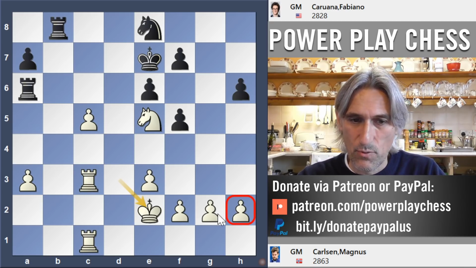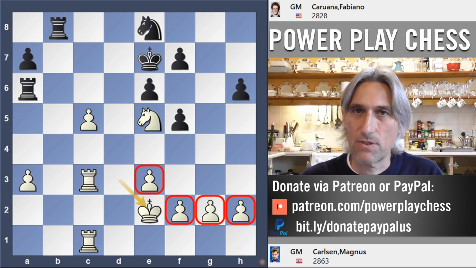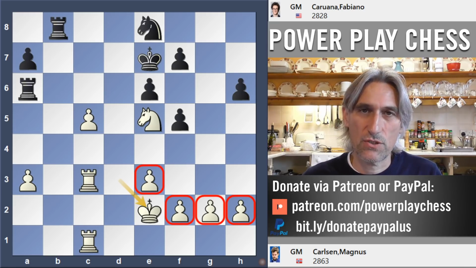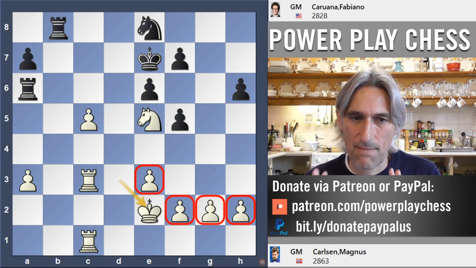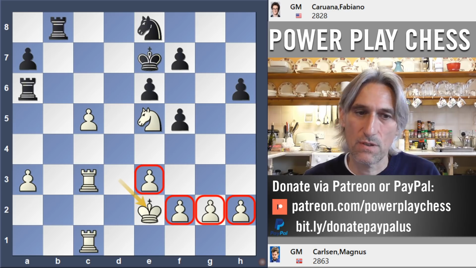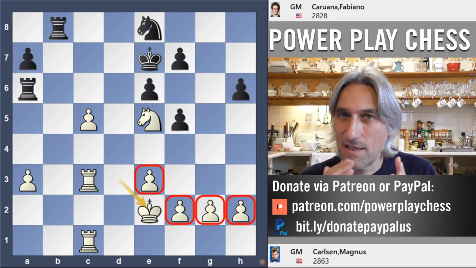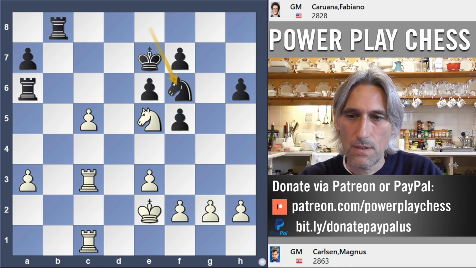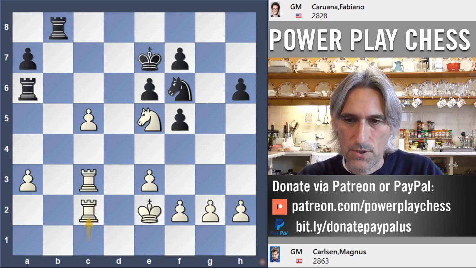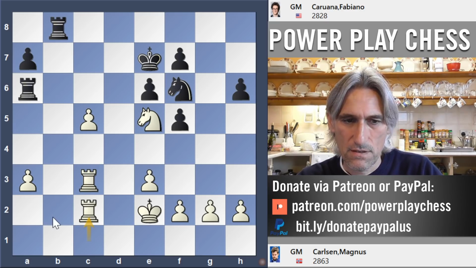Carlsen's kingside pawns, of course, absolutely solid. They give the king protection. He hasn't made any unnecessary pawn moves, and that makes a massive difference to the position. When you start to make progress elsewhere, it means the king always has a safe spot to come back to. Rook up to c2, just gently, just covering the second rank.